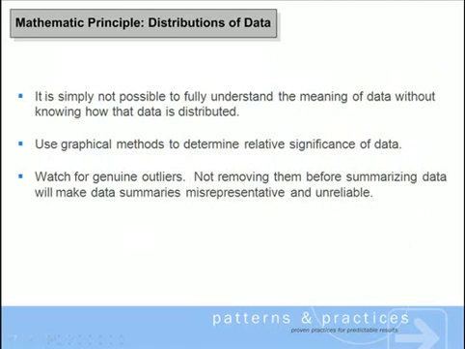This video has given you a brief introduction to two types of data distributions, an expedient graphical method to approximate the degree to which the data conforms to a particular distribution, and a simple way to determine whether or not a data point that seems to be out of place may be treated as a statistical outlier.